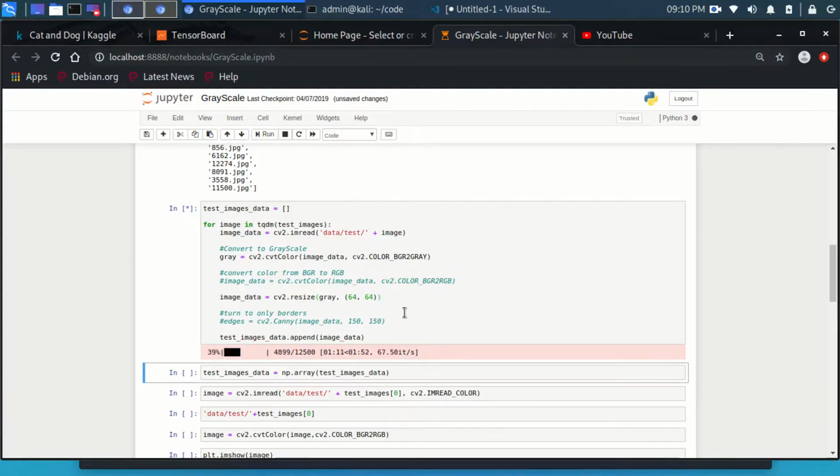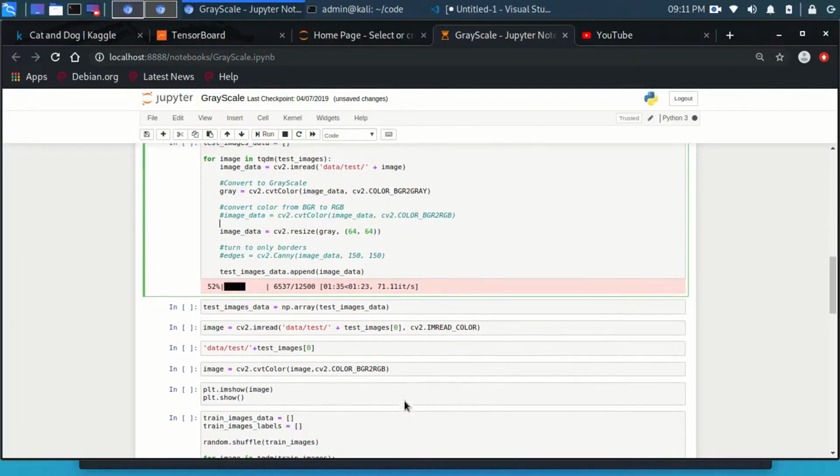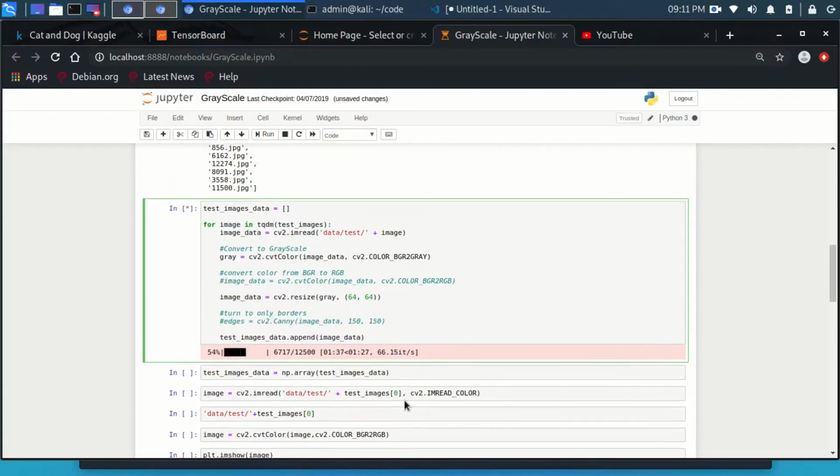So the advantage of having a larger one in the prior case was because it was a border scenario, so there was little information in terms of just lines. So the larger the better, whereas a grayscale image has a lot more information. So even with a smaller image, the model can still do pretty well with training. So right now it's just going through the process of creating the test images and the list of these. And once it's done, you should now have your data available.